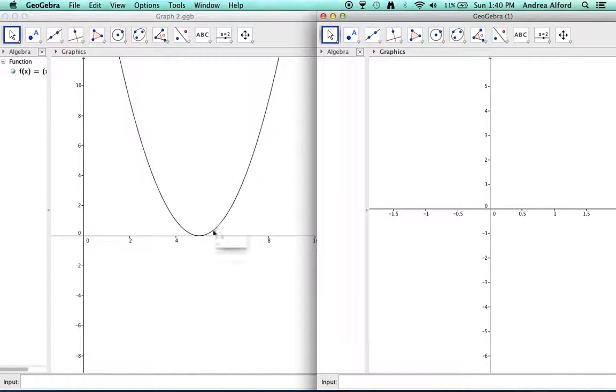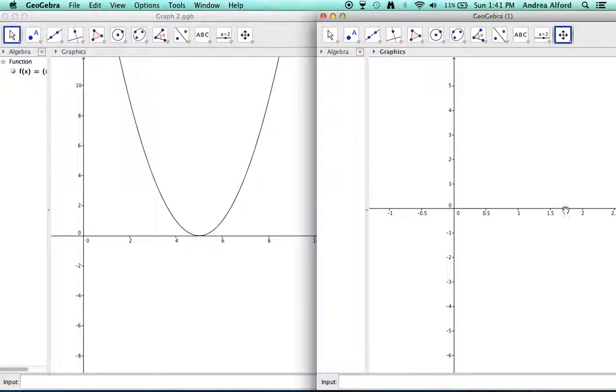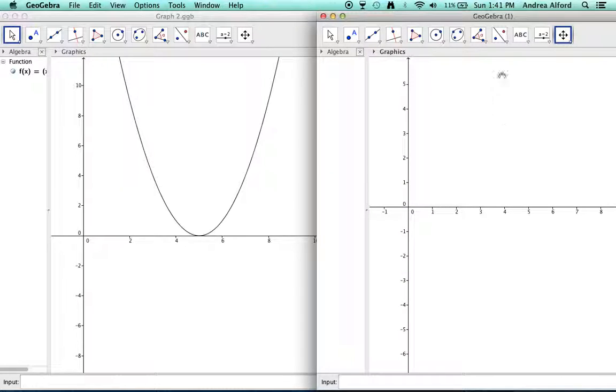Okay, so now I'm looking at the derivative for this one. When you look at the derivative, remember derivative is slopes. So the first thing you find are the zeros. And I see there's a zero somewhere around 5 here. So I'm going to come over to my graph on this side and make my window a little bit bigger so that I can see it. I know that for this graph, it's going to be 0 at 5, so I'm going to put in the point 5, 0.